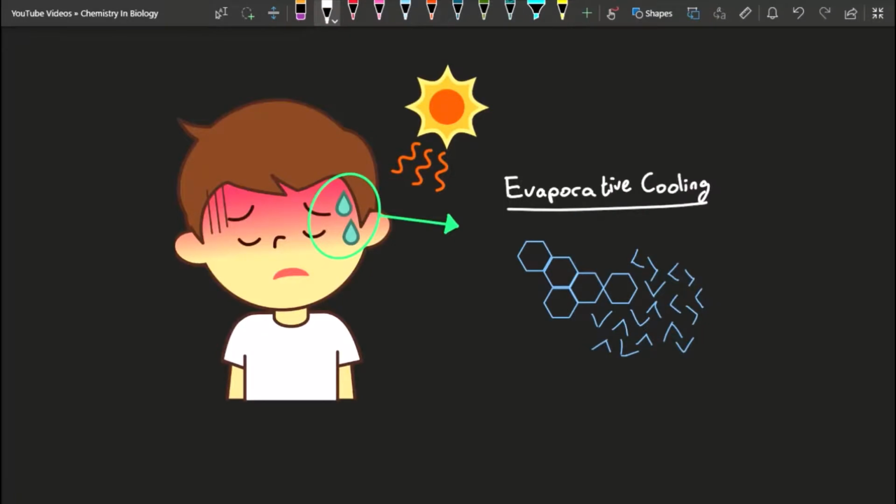Water is also able to moderate temperature due to its high heat of vaporization. Heat of vaporization is the quantity of heat a liquid must absorb for 1 gram of it to be converted from a liquid to a gas. Due to water's high heat of vaporization, evaporative cooling can occur. Evaporative cooling is when energy is absorbed from the surrounding environment to break hydrogen bonds. The water evaporates and cools the surrounding surface. This is how sweating cools down the body, through evaporative cooling.